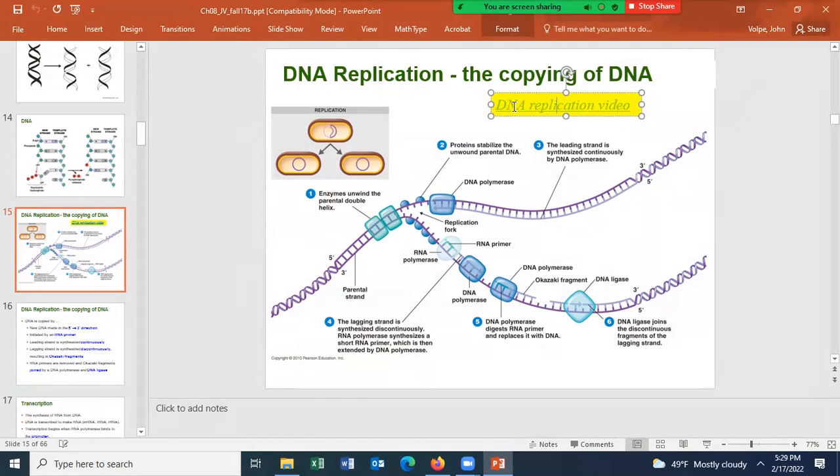So the movie discussed a few other enzymes. You only need to know 3 of the enzymes. Helicase, which separates the DNA and makes it single-stranded. DNA polymerase, which makes the new strand of DNA by reading the template strand of DNA, and then DNA ligase. DNA ligase, what it does is it links a break in the DNA together.